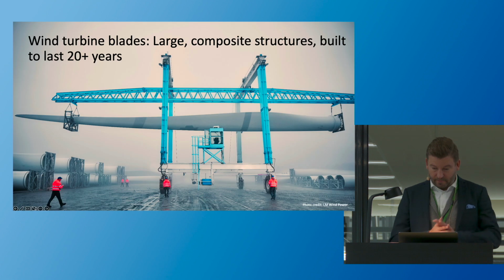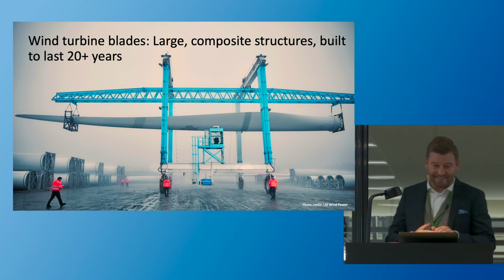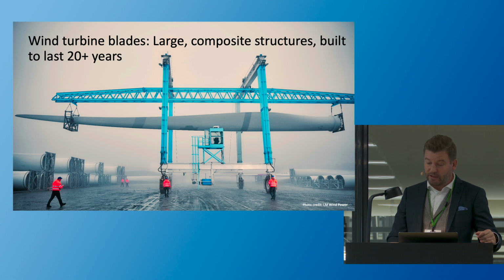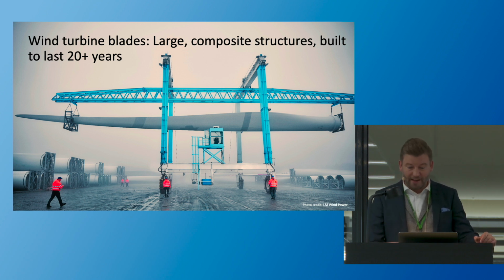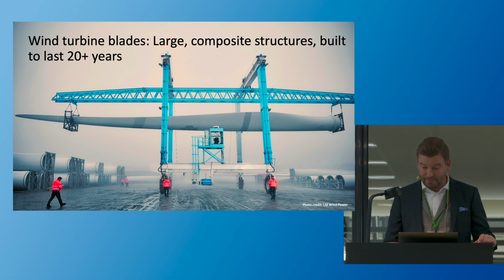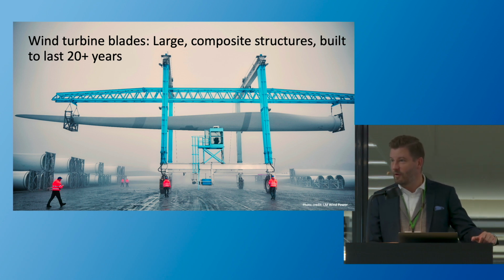That's a wind turbine blade. But before we dive into the blade recycling, I will give a brief introduction about what a wind turbine blade is, for those who are not very familiar with the wind power industry. On a wind turbine there are 3 blades. The blades make the rotor, and they are very large and just becoming larger and larger.